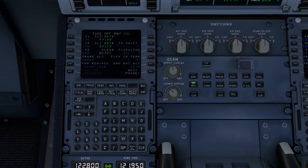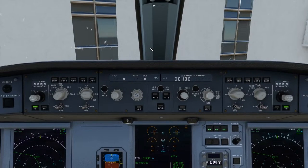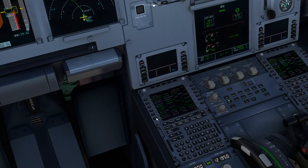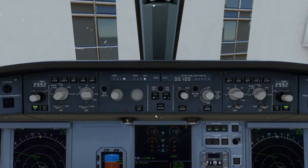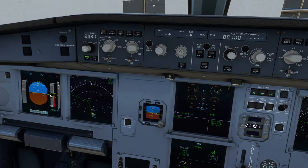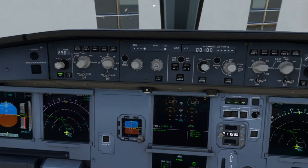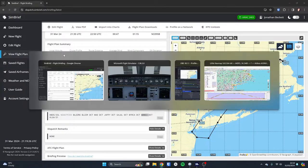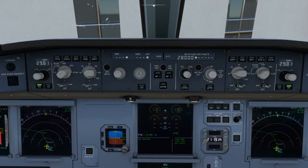Where have we got to? So we've got the fuel done, we've done the performance data, so then we go up to the MCP. Actually, before we do that, let's just go and put that on the flight plan page. Okay, so then MCP is controlling 2, or it should be, it is. So we'll press B to calibrate the barometric pressure. You can just see the altimeters moving over there. And we are going to go and set our cruise altitude. Let's go and have a quick look at our... yeah, so 30,000 feet. We're going up to 30,000. Managed mode across the board. This is an Airbus after all. Okay.